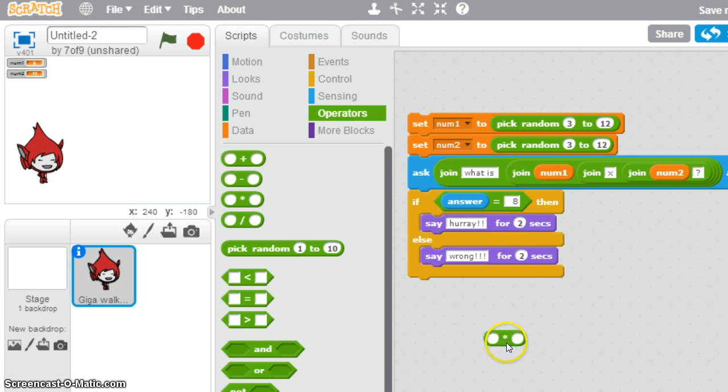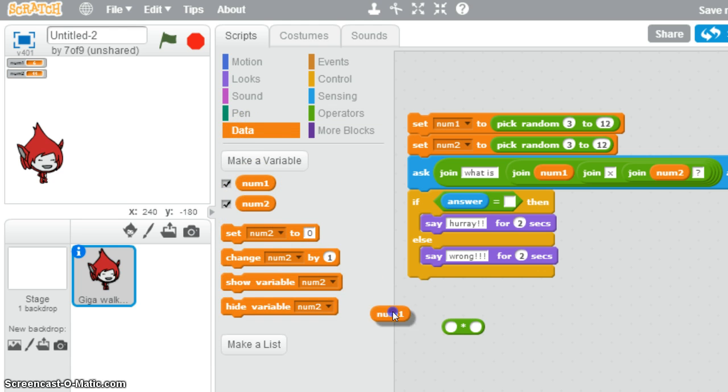The choice is really up to you, and you can show children both ways of doing it. If I do it this way, where I'm going to multiply the two numbers together, I go to data here, and I can drag num1 over the first item and num2 over the second item, and then drag that over into the answer.